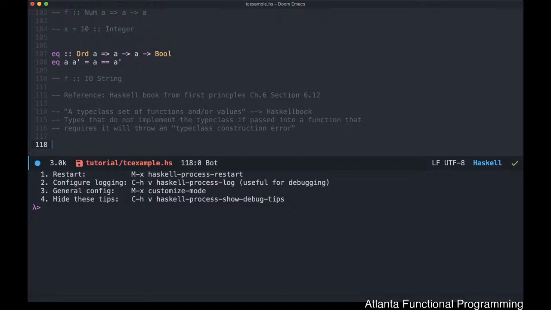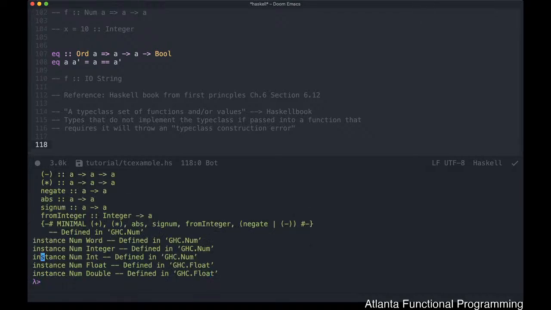But when you're writing a type class yourself for a new type class family, like for example Num, you might provide something that allows you, for example, like the fromInteger function in Num, to take an integer and convert it into any instance of this particular type class.